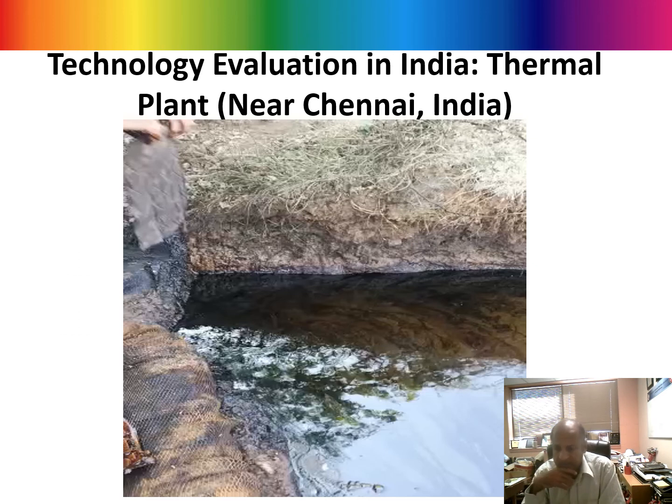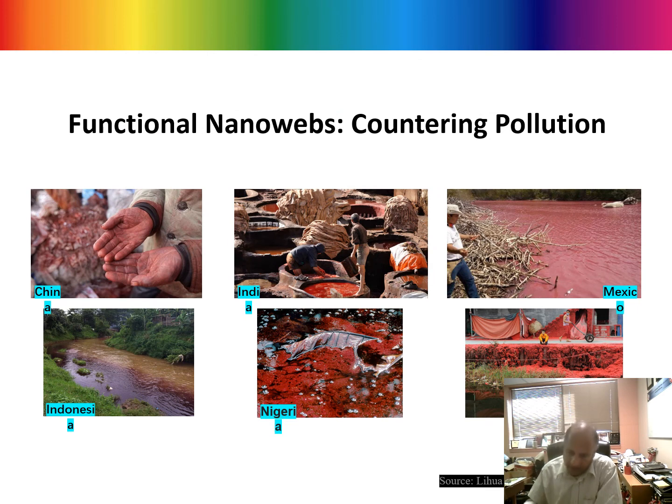And this is a typical example of a thermal power generating plant where they keep transformers inside the cooling oil. So the oil is used to cool these transformers for generating heat. What happens if there is a spill and there is a spark? The whole power generation capacity will be in a blast. So the seeping oil is all stored in pits like this. So we are trying to show that cotton-based absorbents can be used to soak up oil, and we were very successful in demonstrating this. And again, another problem which we are facing is dye pollution.